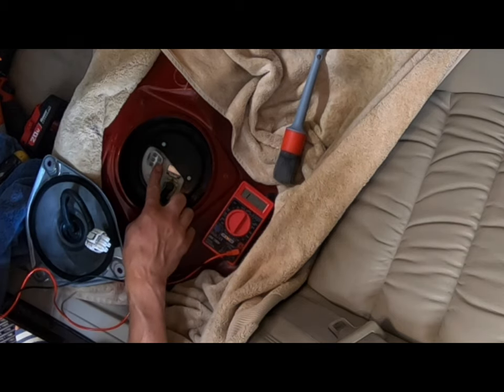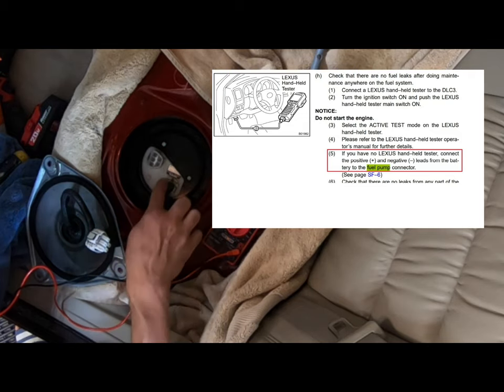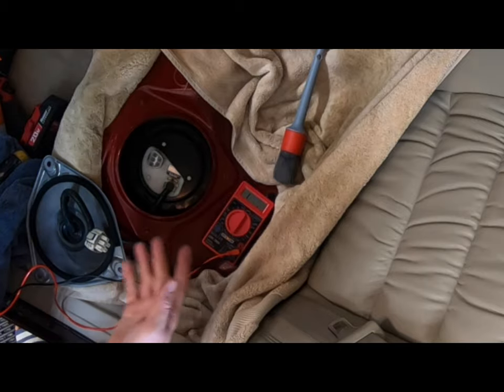The other method to test this would be to put 12 volts here. I'll show the factory service manual procedure for that, but that would be if your car is not starting at all and you're trying to figure out if the fuel pump is shot. You would want to actually put 12 volts directly to it, see if the pump runs or not. In my case, the car drives, so I know the pump's running.